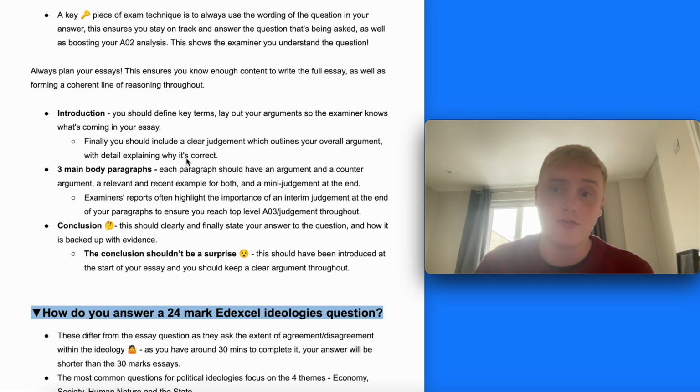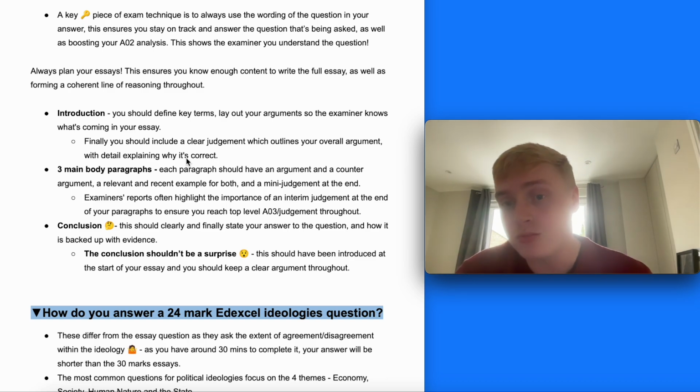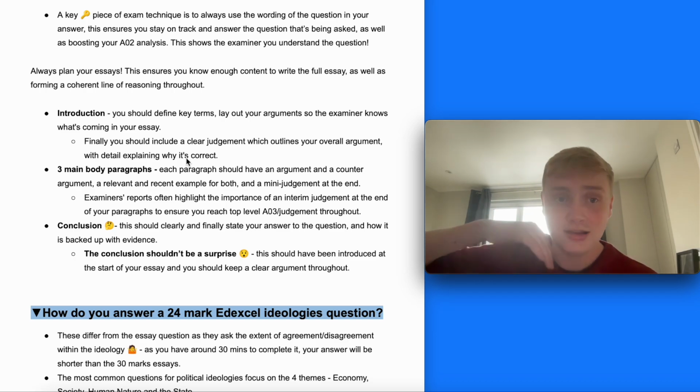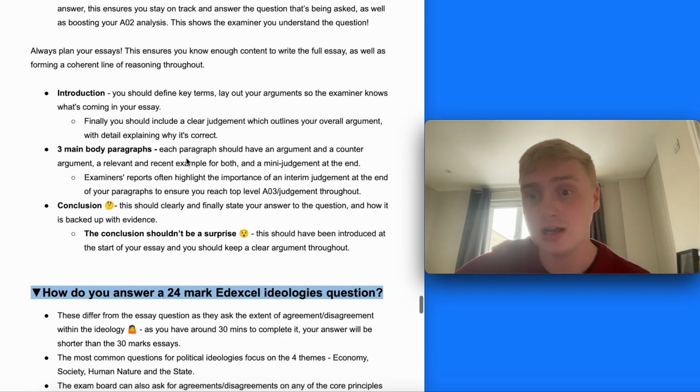If you can't write 3 paragraphs, I've seen a lot of students do really well writing 2 as well. So that's dependent on how much you can write. You can definitely push up to an A and possibly an A star with 2 paragraphs if you simply don't have enough time or can't write quickly enough to do 3. So that introduction, setting out, defining key terms, laying out the arguments briefly or the paragraphs, and then crucially coming in with your judgment. What's the argument you're going to make in the essay in relation to the question?